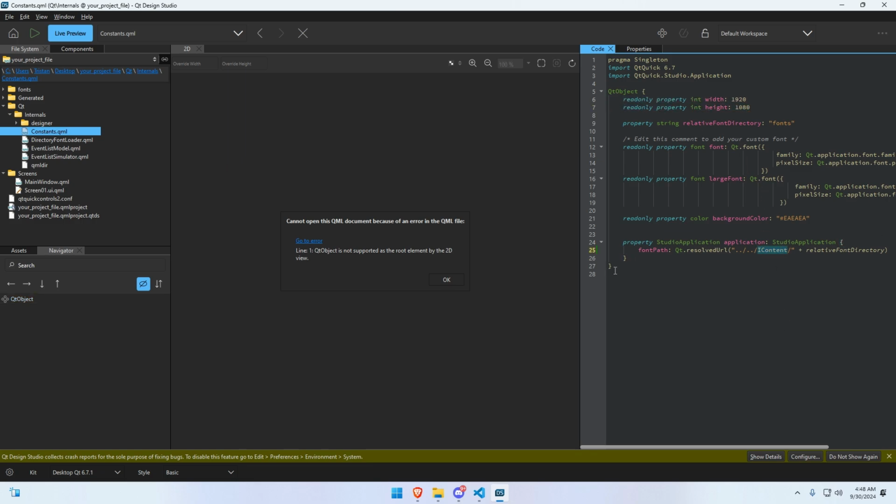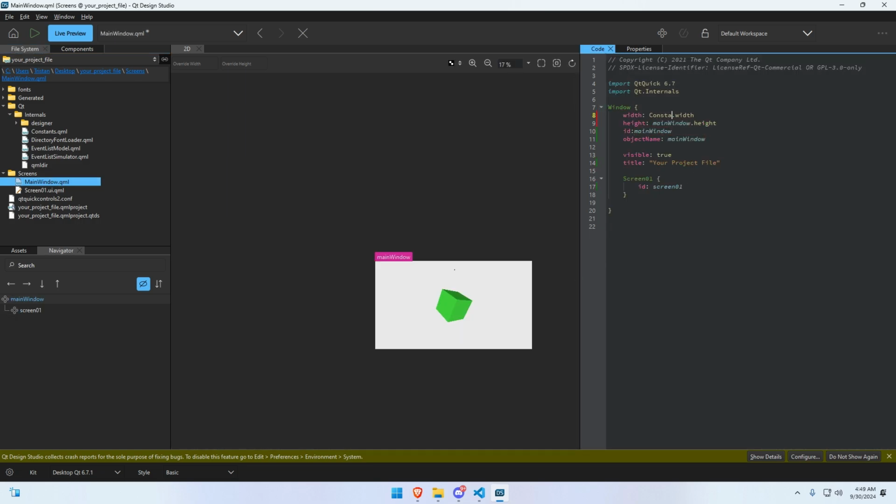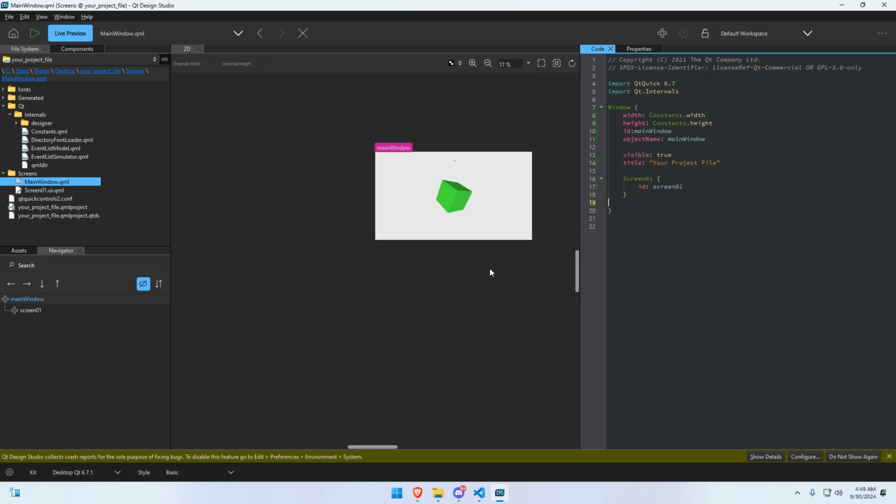Also, while we're here, we're going to change the font path from iContent to screens. So now if we go back into main window, we can call this constants. There we go.